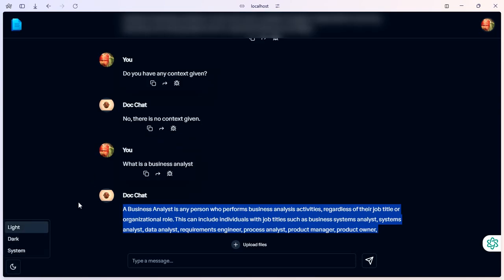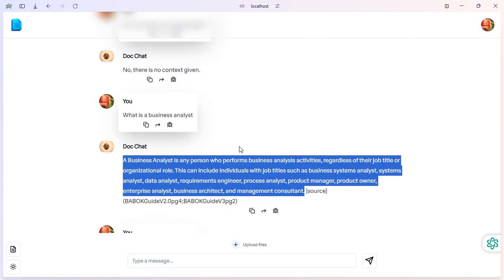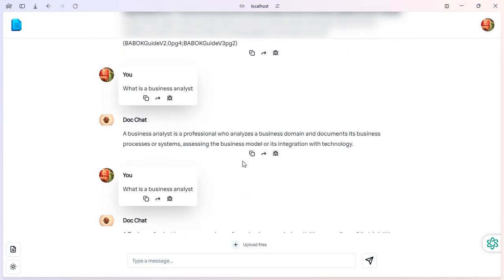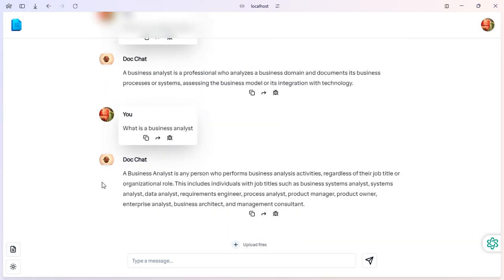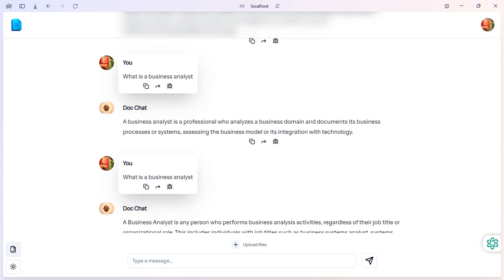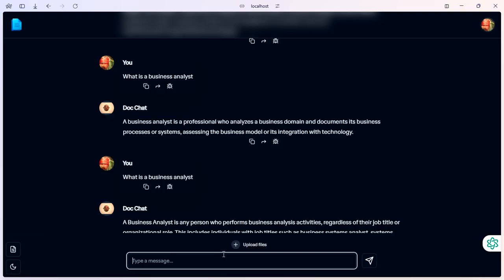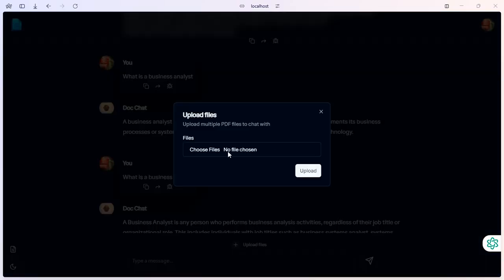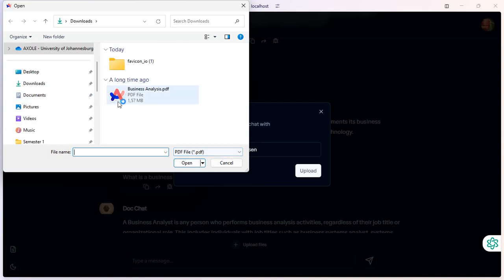So let's see it in the light mode. Okay, that's what's there. I can remove this. Anyway, here you can upload multiple PDFs. You don't just upload one PDF at a time.